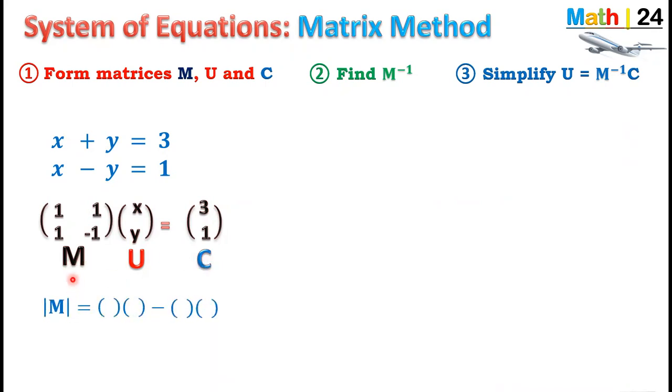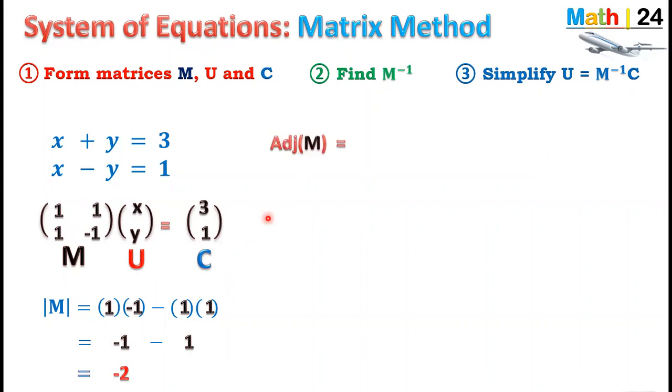So for matrix M, the determinant is given by the product of the leading diagonal minus the product of the other diagonal. This line like this is called the leading diagonal. Okay, yeah, that's what my students usually say in class. So like this, you have the product: 1 times minus 1. Okay, can you see? 1 times minus 1. Now this other one is the off diagonal or the reverse diagonal. The other one now, 1 times 1. Okay. So what did this give us? You have minus 1 minus 1, which is minus 2. So that's the determinant of the matrix M.